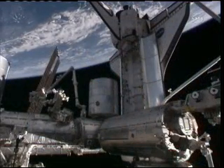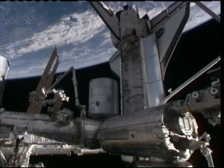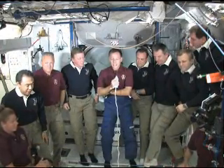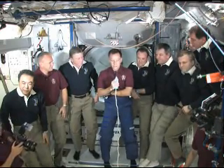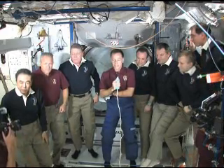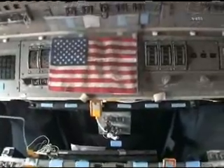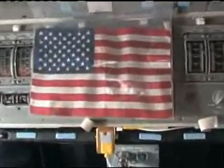Hey Houston, we've gathered everybody here at the No. 2 Forward Hatch. We have a couple of things we'd like to do today. The first is a special presentation — a special flag. That flag was handed to me personally just a few days before launch, and the crew of STS-135, the final shuttle mission, brought it to the International Space Station. Since we've been here, we've prominently displayed the flag on the forward flight deck. Doug and I, Rex and Sandy, we just really liked it. It symbolized what we were all looking for.